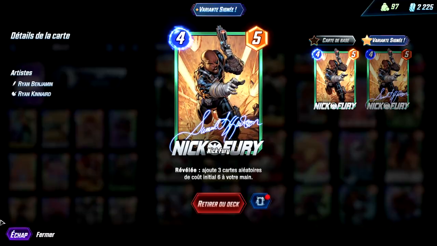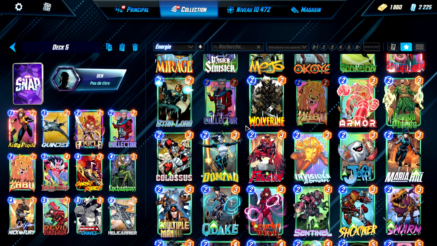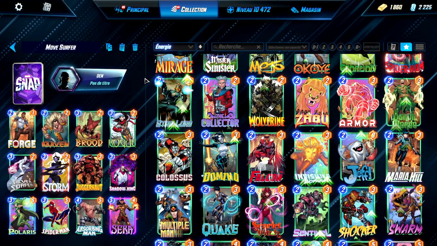Obviously, you can also create cards with, like, Nick Fury. I could have mentioned Coulson. I could have mentioned Mirage, that kind of thing. So that's another way to cheat. Now, let's go to a deck that does not cheat.